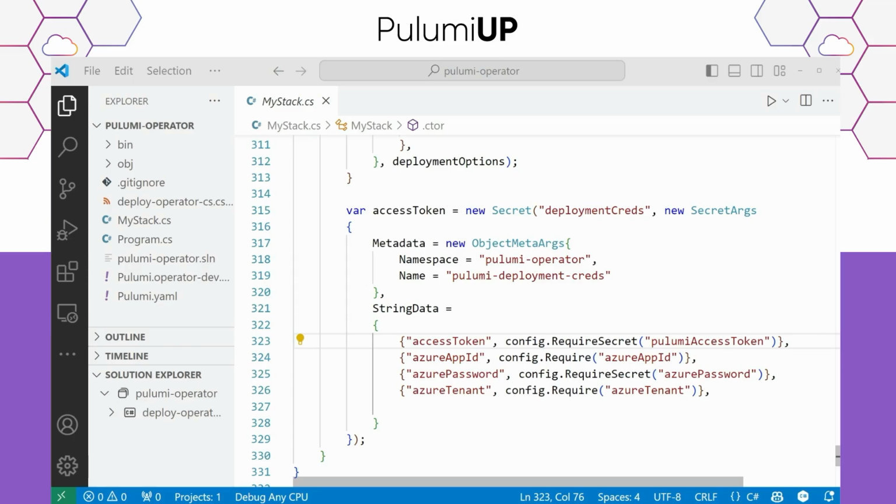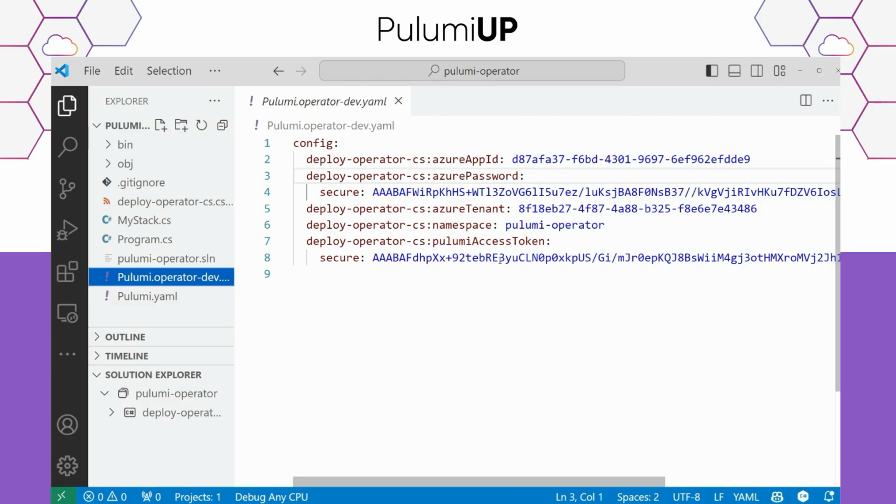You also don't have to have them in this way. So when we come to do the stack, you can do things like hard coding the values, pulling them from other places. This is just the easiest way we're going to use here, which is to pull them from Kubernetes secrets. So they're all in one place, and we can update them for various different stacks if we need to use them. So I've added the actual secret in here, as you see, as a resource with a name and put it in that same namespace as the operator. We've then updated the actual config file to put those values in. You can see I've encrypted the passwords in there, and that is pretty much ready to go.